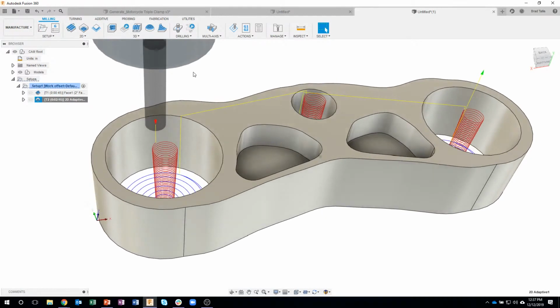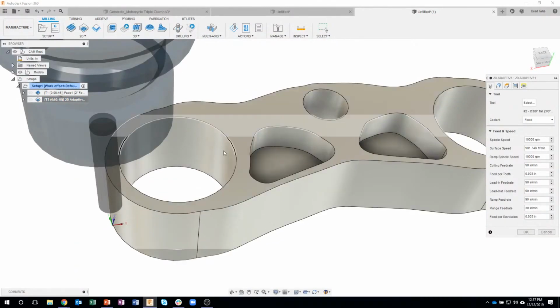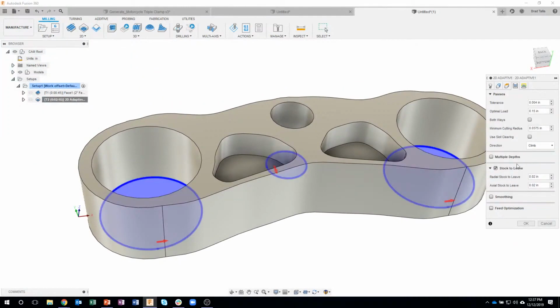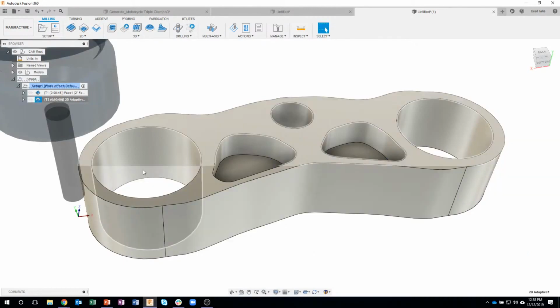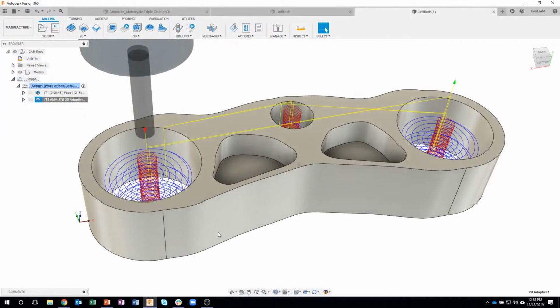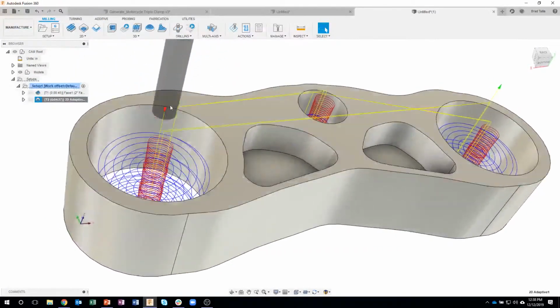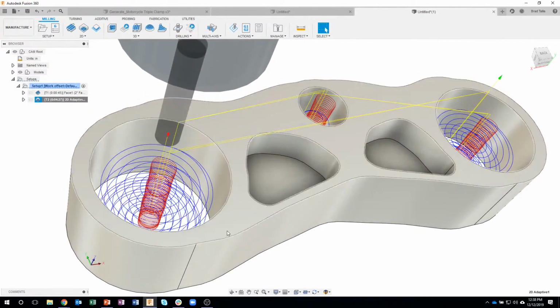wear on my cutter. Another thing I might do is, I do like adaptive clearing, but that's a pretty deep cut to do. So I might come in here and say, you know what, I want to do multiple depths. And let's just go down maybe 1/2 an inch. So I'm going to say 0.5 in this case. And watch what happens when I say OK. It's going to recalculate my toolpath, but now you can see that it's doing it about 3 or 4 step down. So it's going to come down, machine this away, come down again, machine that away. And you can see the tapers on each of those levels.